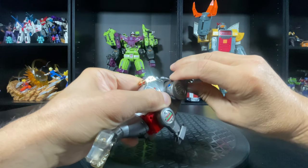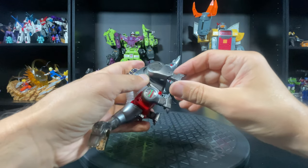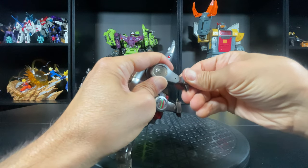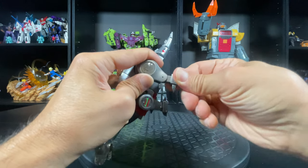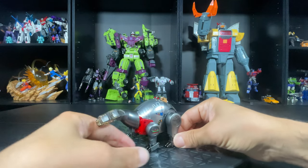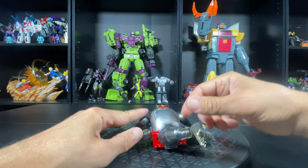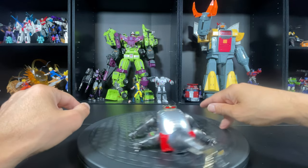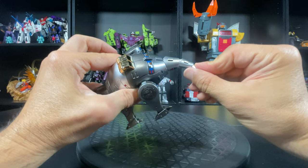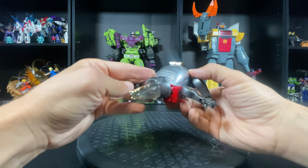This one — same thing — you can go all the way around, you can open it up, kick out. You can bend the knees as well, up and down — don't really need to — and he's got a tilt on this ankle as well. You can tilt it inwards too. And then the tail — a little extra wiggle here — you got three points of wiggle here, so that's pretty cool.